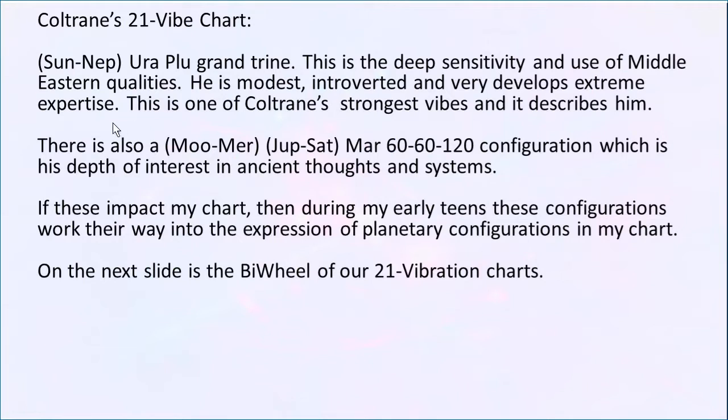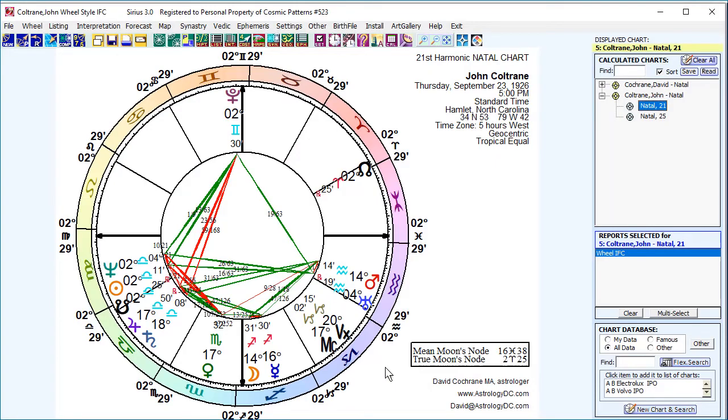let's refer to our slide here so we can say this in the right way, the Sun, Neptune, Uranus, Pluto Grand Trine, or I'll say it in the way that I presented here in the order. Let's look at the Sun, Neptune, Uranus, Pluto. Sun, Neptune exact conjunction, 7-minute orb, making a very tight trine to Pluto and a fairly strong trine to Uranus. So Coltrane has a Sun, Neptune, Uranus, Pluto Grand Trine.